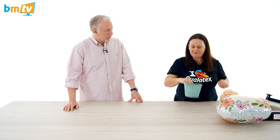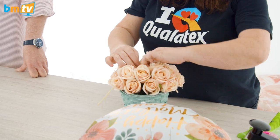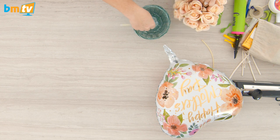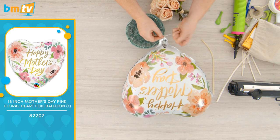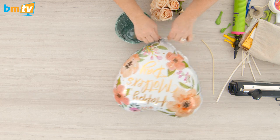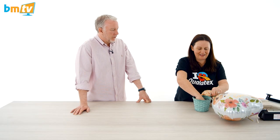So with the 160Q I've got here, I'm just going to place my flowers in here and roughly find the middle so I know where it's going to sit. I'm going to take my 160, fold and roll the foil, and keep it quite tight. I've been playing with this design — have you just made this up? Is this an original Lucy? Maybe yes, I've done it once before.